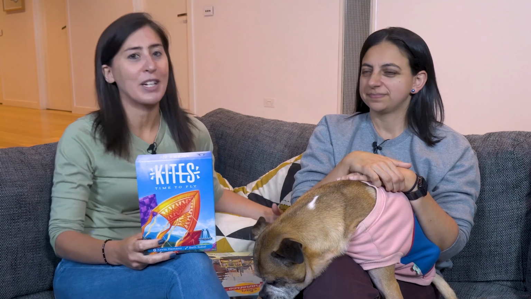I hadn't even noticed how beautiful the artwork is on the cards, because you're always just looking at the icons and you're in such a panic. It is beautiful. It wasn't until recently that I was like, actually, some of these cards are really stunning. And I like that there are cards that have two colors on them. If it's blue and red, then the kite on there is blue and red. It's just such a nice detail. I really, really like this game. I keep talking about this game.